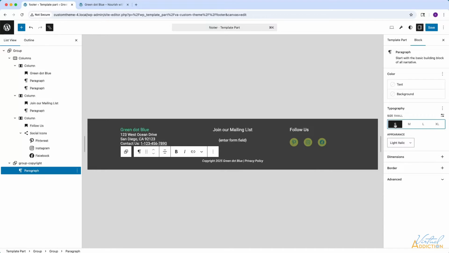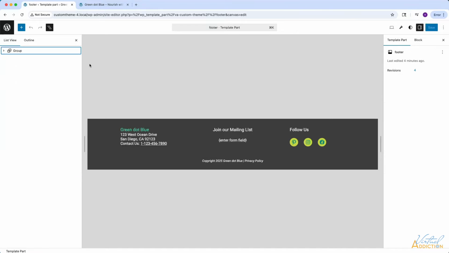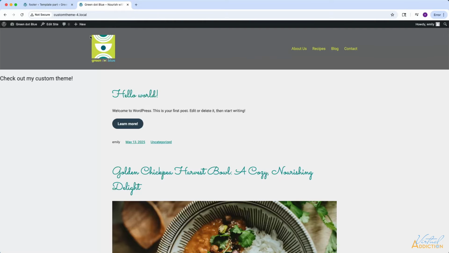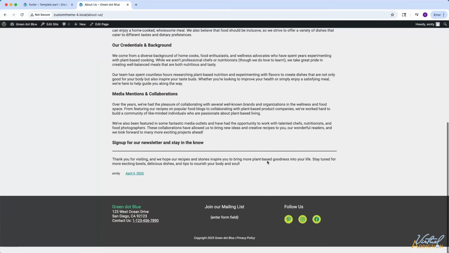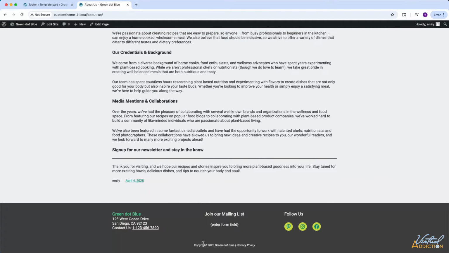And let's just make sure that our text is small down here. This text does not need to be quite as large. So that is looking pretty good. If we save this now and go back to the front end of WordPress and refresh, and let's just go to a shorter page so it's a little bit easier for us to see this. But you can see that this is what our footer currently looks like. So this is looking pretty good. Obviously, we're going to have to deal with our mailing list, but so far the footer is appearing in the way that we want.